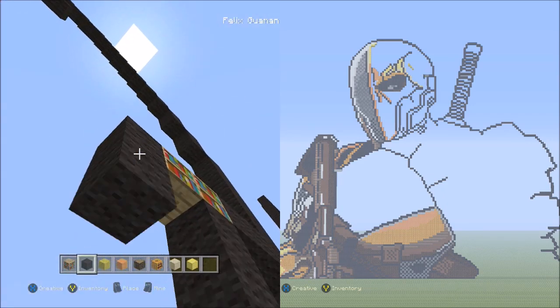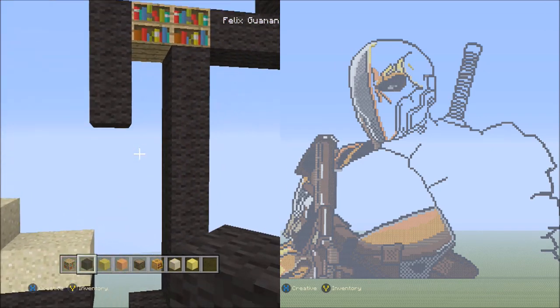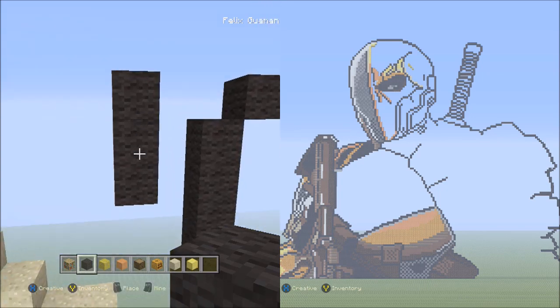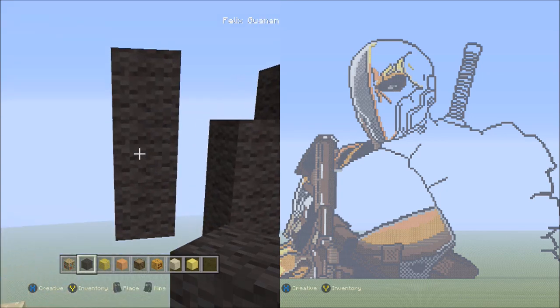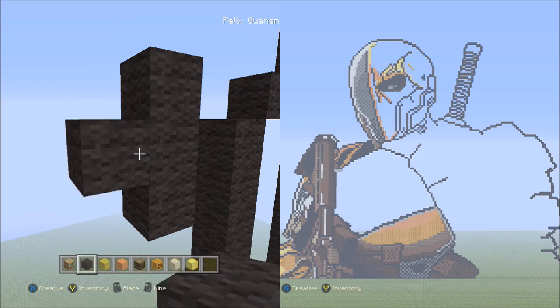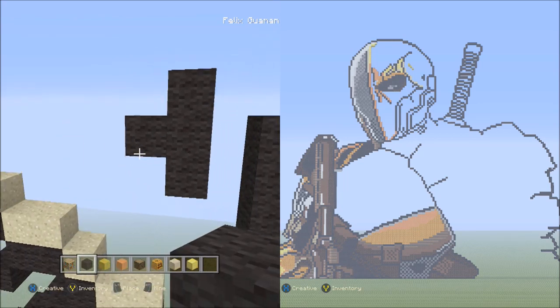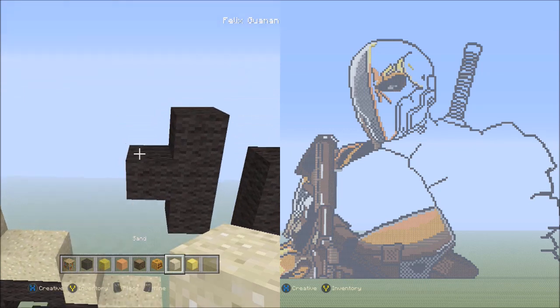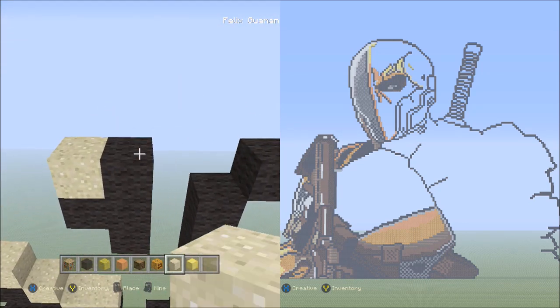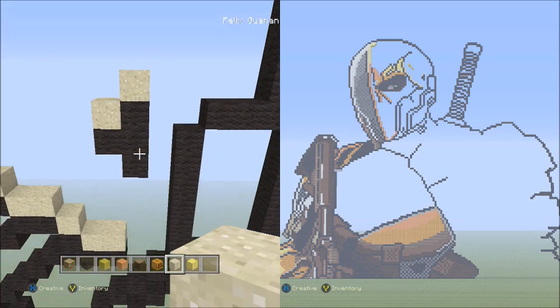That's 1, 2, 3. Let's get rid of the placement blocks, and then just add 1 black wall on the middle block of these 3 blocks on the left side of it. So from the middle block on the left, add 1 black wall there. Now switch over to the sand block and place 1 sand block on top of this black wall, and 1 sand block on top of this black wall. So it looks like this.